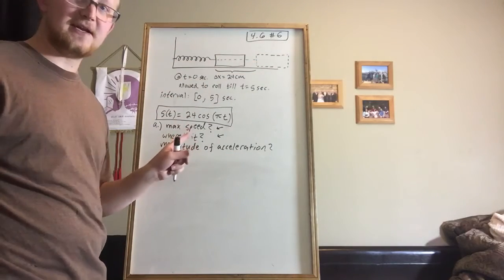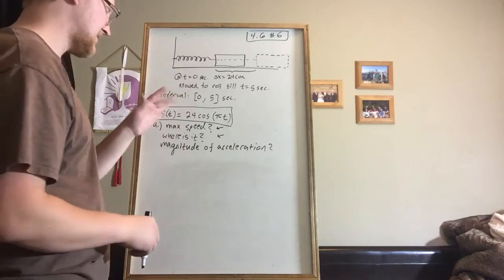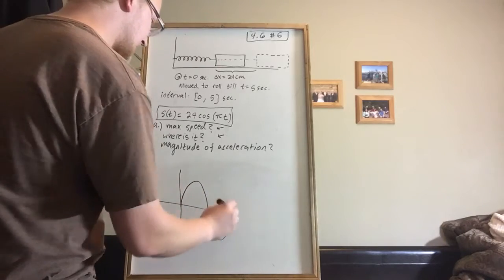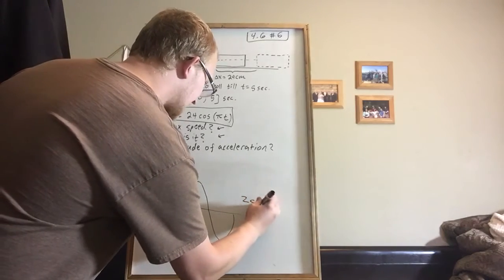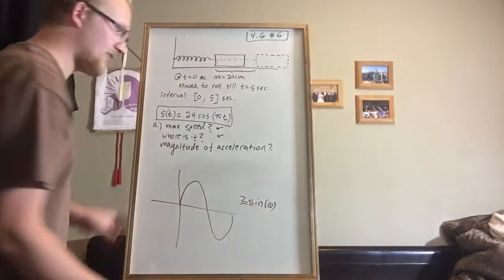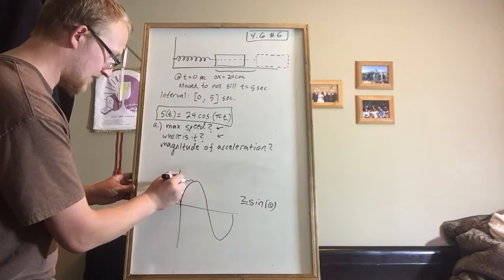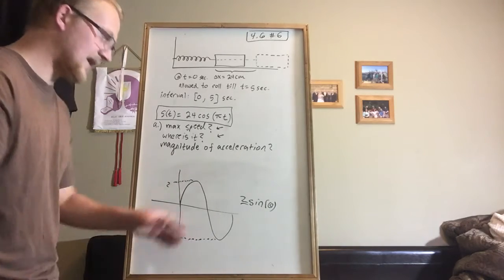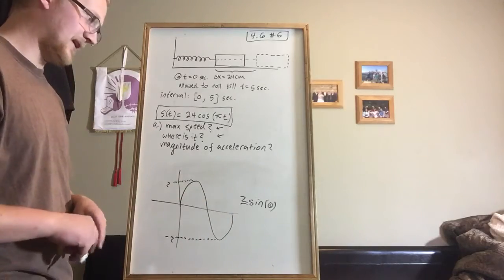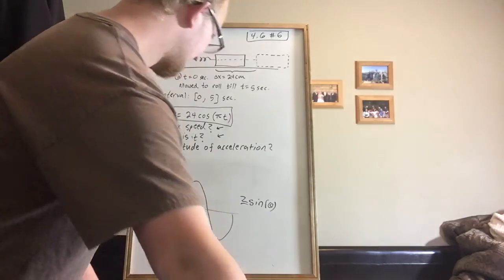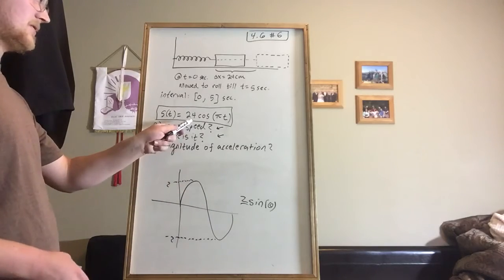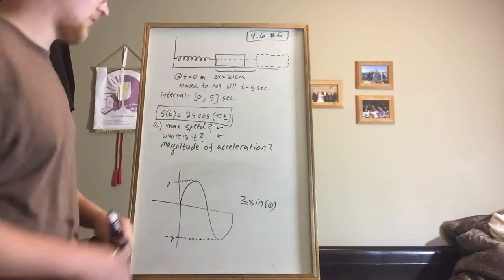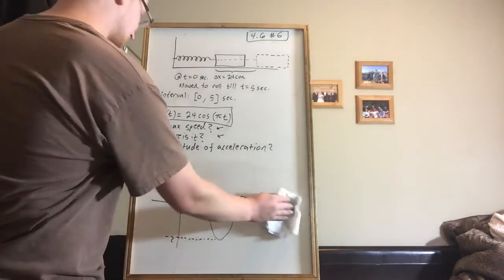So remember, in front of a sinusoid or any sort of trigonometric sine or cosine, for example, if I said 2 sine theta, the 2 in front represents the amplitude. So that means that this thing oscillates between positive 2 and minus 2. And it's a plain wave, so it'll keep doing that on to infinity. But we're only interested between 0 and 5. But anyways, I just wanted to point out the amplitude, 24, represents the amount that the spring was stretched before we let go of the cart and let the oscillation begin.